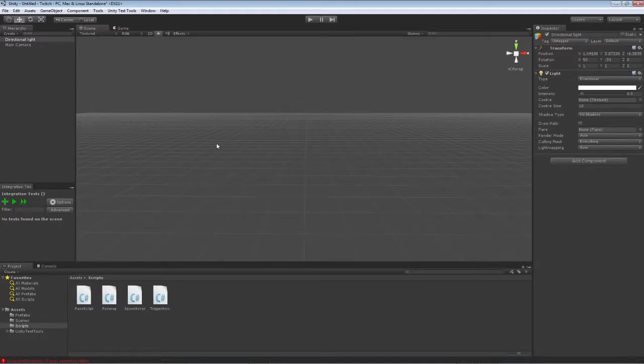Now, without any tests in my scene, what I would want to do is set up just the things that are common to all of my tests. Maybe I'm making a deathmatch style game, so I might want to set up the arena, because the arena isn't specific to any one test. The arena is going to be shared across all tests. So anything that's not specific to one test, I would add now. When that's done, it's always a good idea to come back to options and check this so that it gets easy in the future. So we don't need to worry about where our game objects are, and then I'm going to hide that.